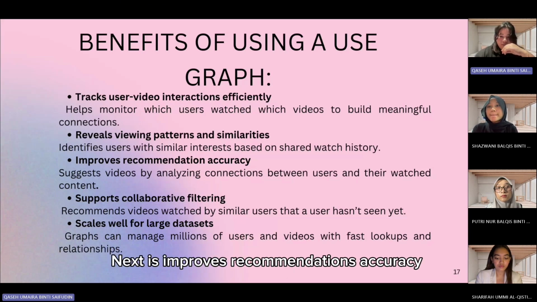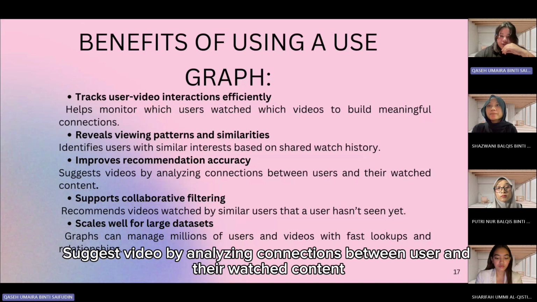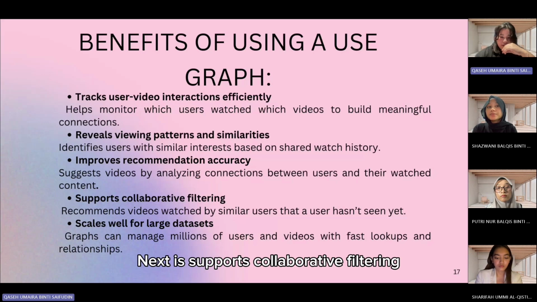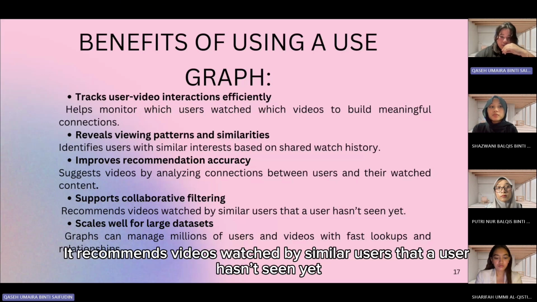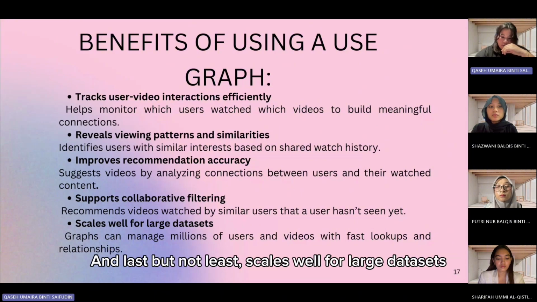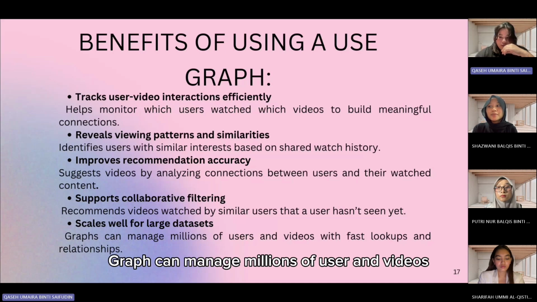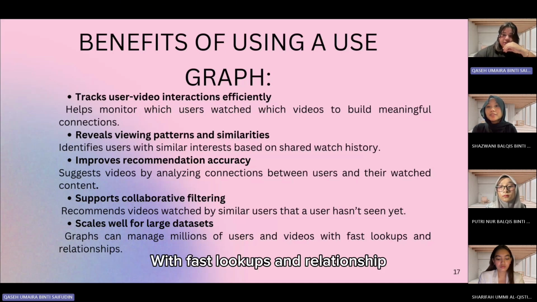Next is improved recommendation accuracy, suggesting videos by analyzing connections between users and their watched content. Next is support for collaborative filtering, recommending videos watched by similar users that the user hasn't seen yet. And last but not least, it scales well for large datasets. A graph can manage millions of users and videos with fast lookup of relationships.